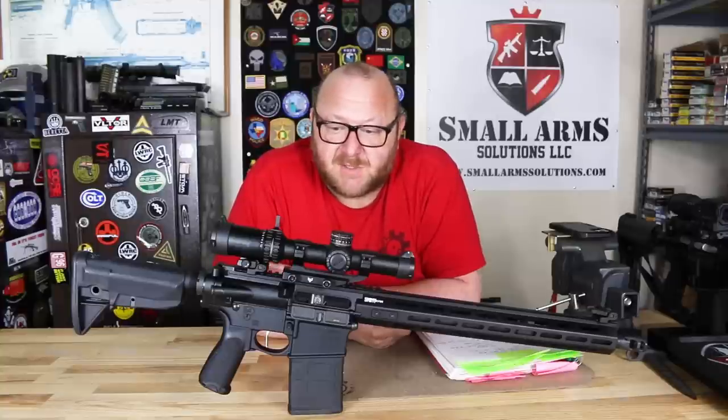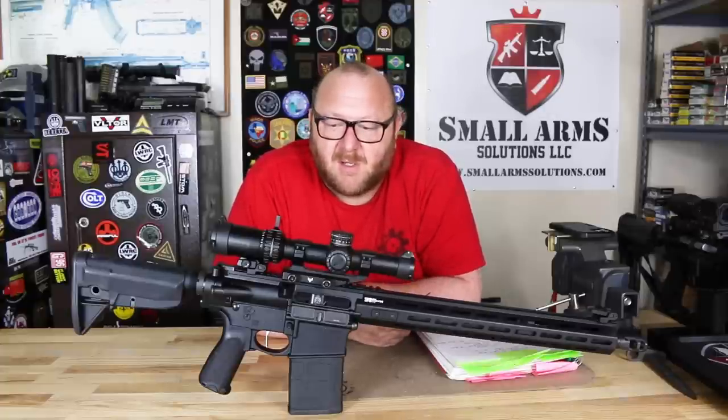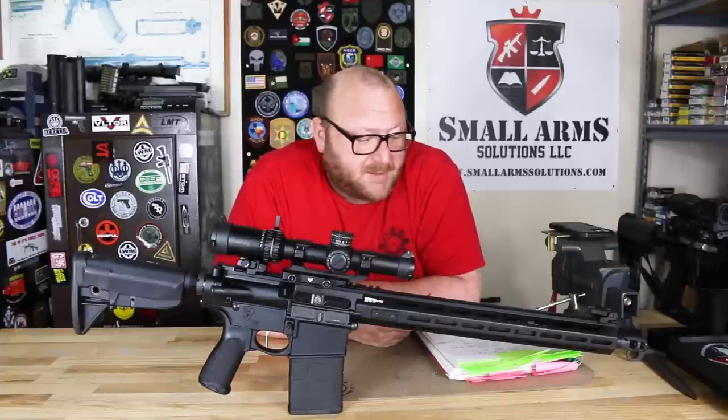The fit and finish on this is excellent. There's no wobble between them. The anodizing is beautiful. It comes to you scratch-free. Aesthetics are all good. But for this price, I think you're really looking at a really nice rifle. So let's start going over some things.